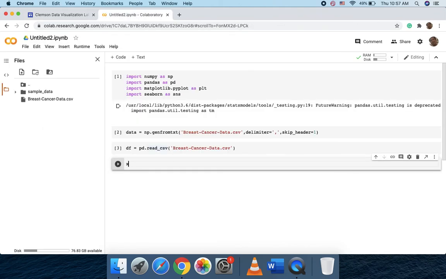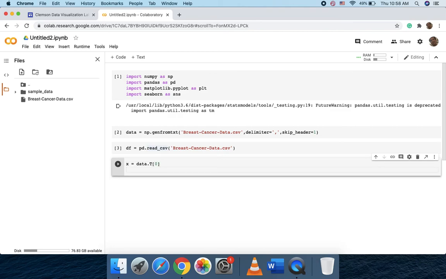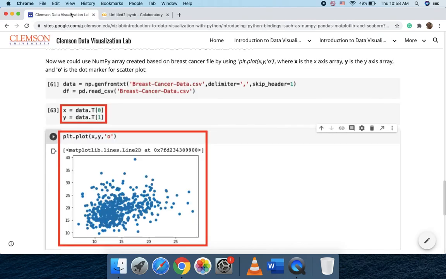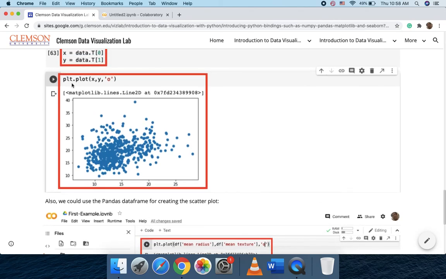So make sure we have them here. As I said, we need to transpose that because it is stored as rows, but we want to use them based on the column. So these two commands define our x and y for the visualization. Make sure you press shift enter to define the x and y variables, and then use this plot function from matplotlib to plot x versus y.